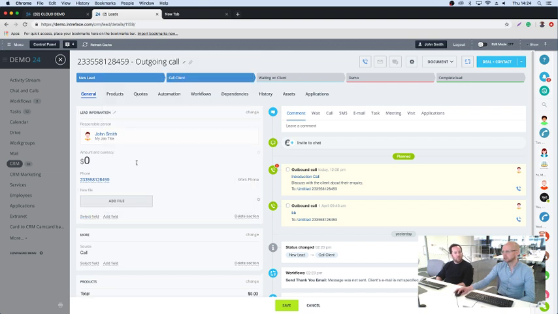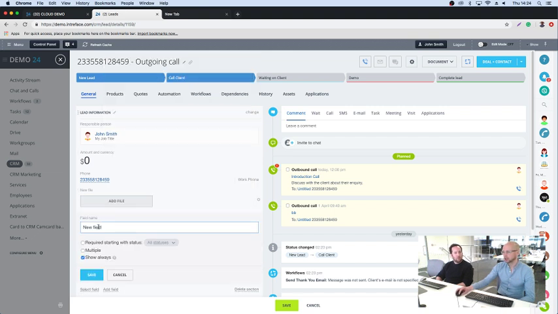The only other thing to do really is to link maybe to the actual drive. So copy the URL, go into the drive you want to use over here, copy the URL of that and link to it from here so that you can open the folder from the leads page. But there isn't a way to do an integration, I don't think, with that as such on the cloud.